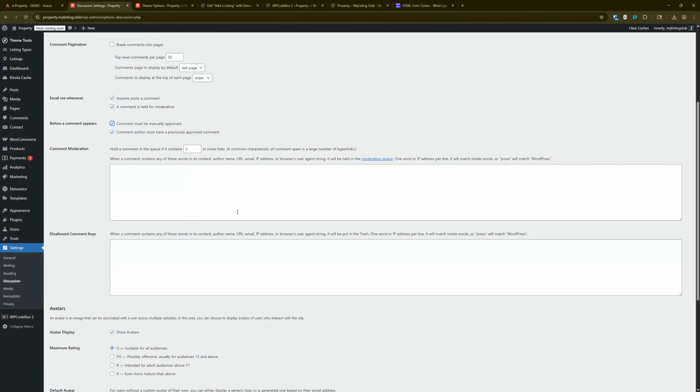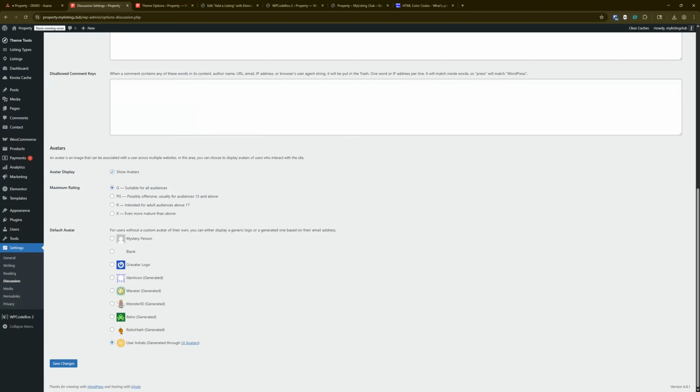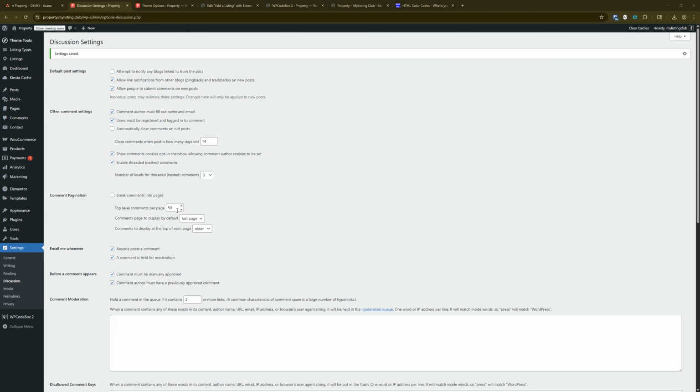And you can adjust this obviously to your liking. Everything I do here, you can adjust to your liking. We're going to keep the avatars enabled by default. Instead of the default, we're going to use a Gravatar logo for this. Check out Gravatar if you haven't yet. So rather than displaying just a mystery person, check out Gravatar logo. So we're going to enable that. And we now have the ability within MyListing to place those reviews, to do blog post comments and things like that. So that is set up.